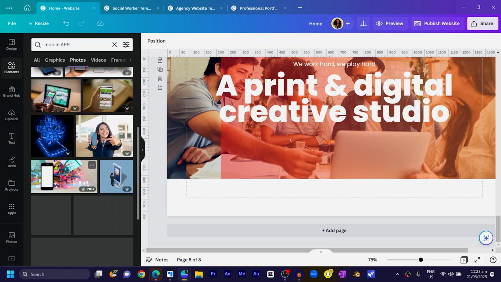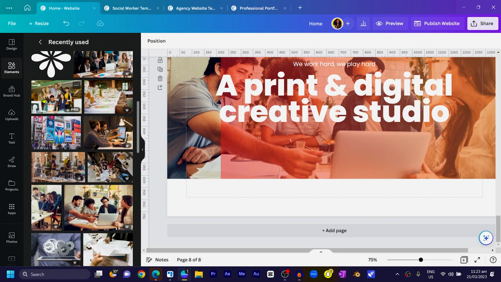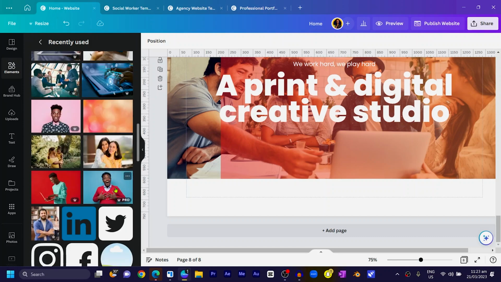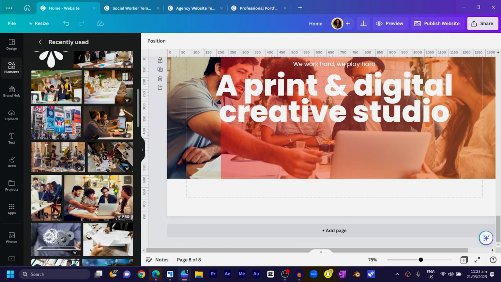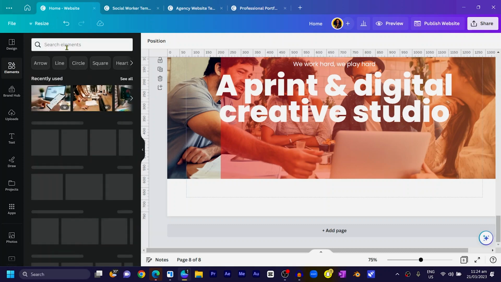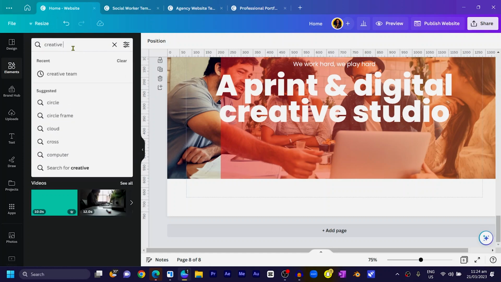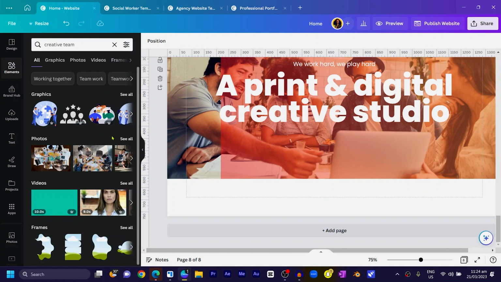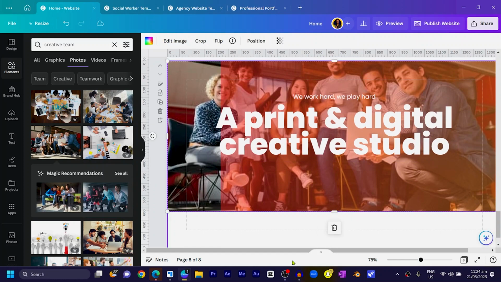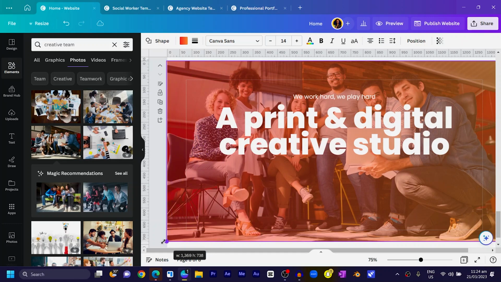Then we'll change the image over here. So I'll come to the recently used, look for some nice teamwork. There was one I really love, and I actually used it in the previous design when I was creating the website, and I want to use the exact thing. There were some people who had their legs crossed and all that. If I'm not finding it, I'll just say team work, or let me just say creative team. Right, and we'll see a lot will come here, and yes, this is it. This looks beautiful to me. I just love this, because I don't know what else is more beautiful than a creative team.